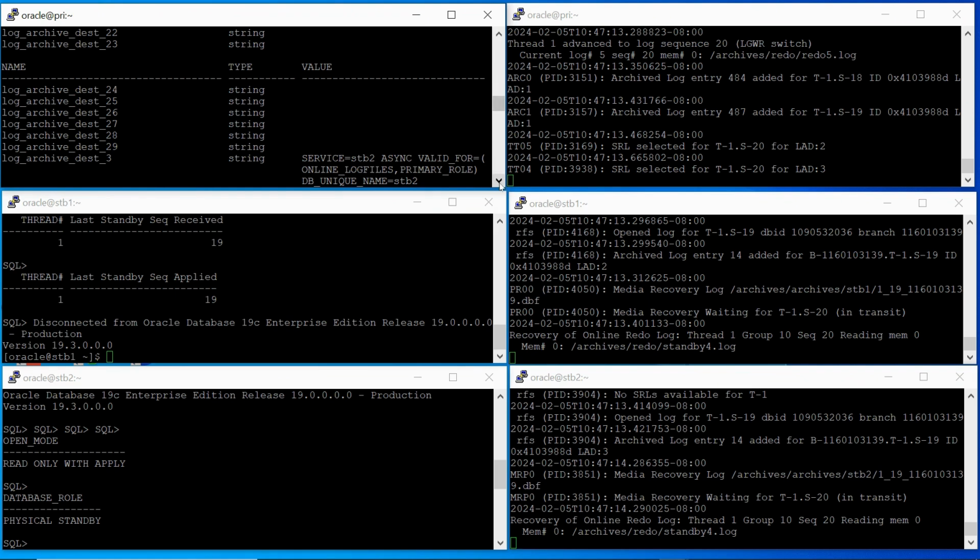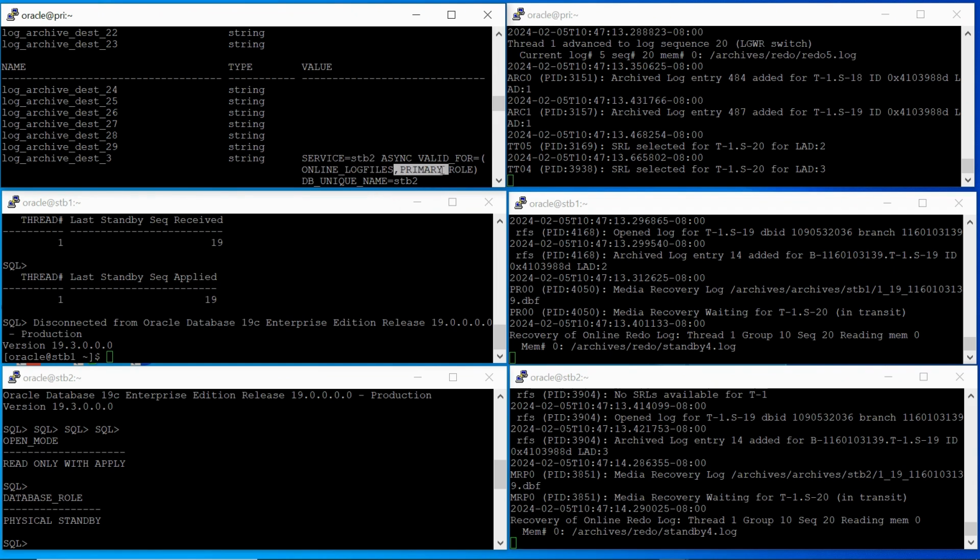If you see the VALID_FOR, it is online logfiles and primary role. If I define this parameter on any site, and if this site's role is primary, it will send the archive files to the service which we have defined.